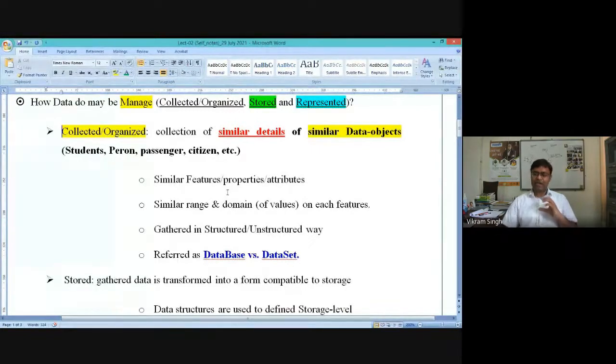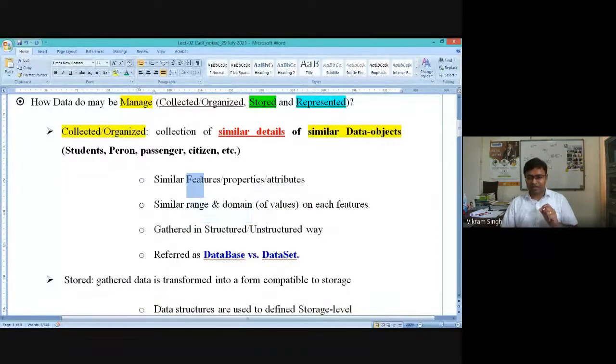Next thing is basically when we identify these features or properties or attributes, it is very important to see the range and the domain of the possible values in these features, right? At least have some idea about the possible values which will be coming in these columns. So in the name column, you should have an idea that there will be first name, last name, and middle name. Similarly, in the DOB, you should always have an idea that for each and every student, I will be capturing the date of birth, not date of birth with time, right? So only date of birth is required. So maybe month, year, and the day, but it is not possible that you are capturing the date, month, year, and time. So you should always be careful about this thing, right?